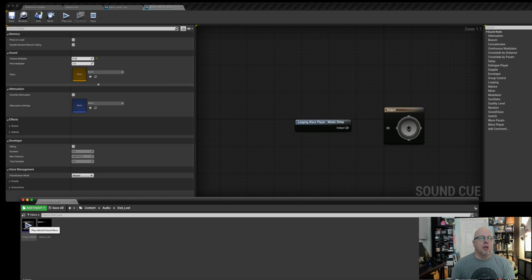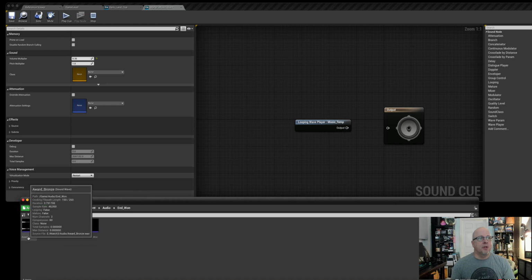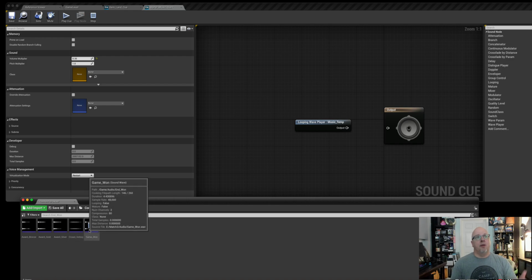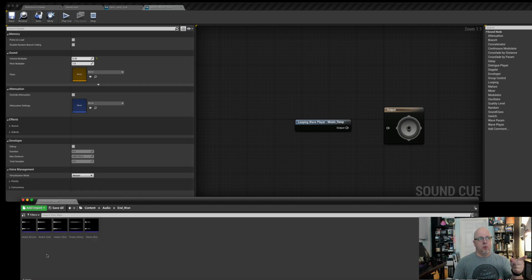You have a crowd going "aw," and then you have a little musical. I have it turned on pretty soft right now. You have end one. You have a couple different layers: bronze, silver, gold. You have cheering, and you have a musical jingle. And kind of like what we talked about with the UI stuff, especially with the awards, they can share similar sounds, but the musical stuff around it can vary. So keep that in mind.